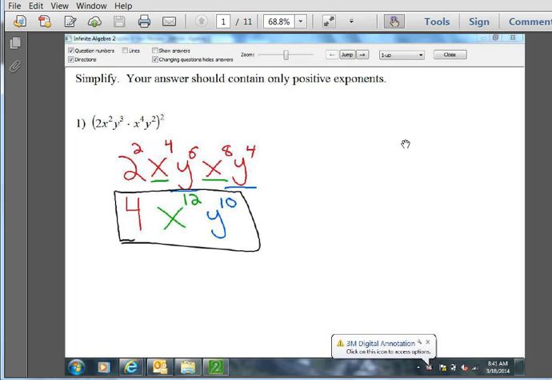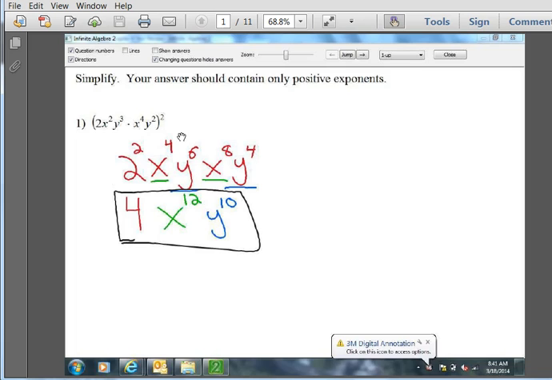Now, the first thing here, if you look, is we have this squared. Simplify it. Your answer should contain only positive exponents. So when you have that x squared and the y to the thirds inside, when you have a power to a power, you're going to multiply because sharing is caring. So we're going to share that 2 with all of those exponents. You multiply. That's how we get an x to the 4th, a y to the 6th, an x to the 8th, and a y to the 4th.